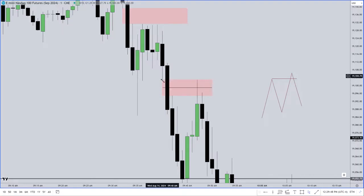What do we have here? What is that? Let me move this out of the way so you can see. What's this part right here? Isn't that a wick? Oh. Well, let's use that information because that candle is the high end of the fair value gap. Pattern is 3 candles. It's this one. That's candle 1. Here's candle 2 and candle 3. A fair value gap, the inefficiency, is always candle number 2. If it's a down closed candle, it's a sell side imbalance, buy side inefficiency, SIBI. If it's a fair value gap that has an up closed candle, it is a buy side imbalance, sell side inefficiency, or a BISI.